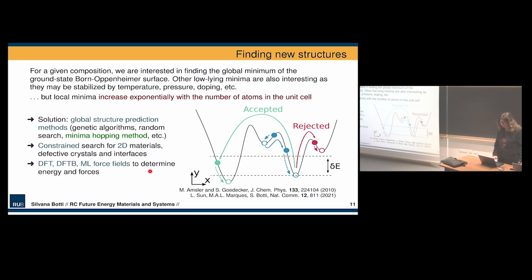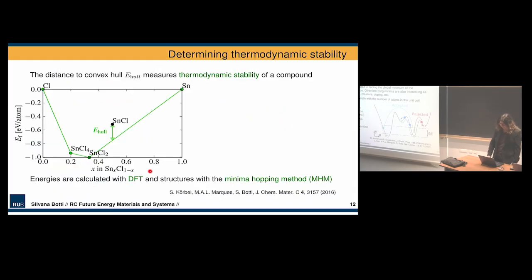And the next step, now we moved to machine learning force fields to do that. I know that there are other lectures that will deal with this topic, so I'm not going to talk about machine learning force fields, but this is really very important because now, with the universal machine learning force fields, for all elements of the periodic table, we can do structure prediction in a much more efficient way than before. This is super important when we deal with interfaces, because we don't know what the configuration at the interface is, and it changes the electronic properties of the material a lot.